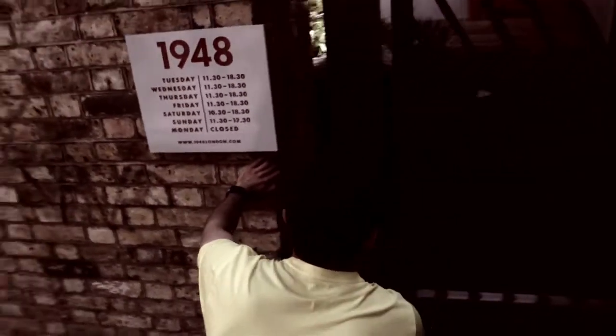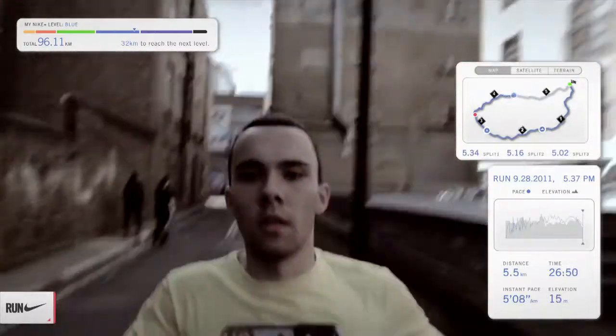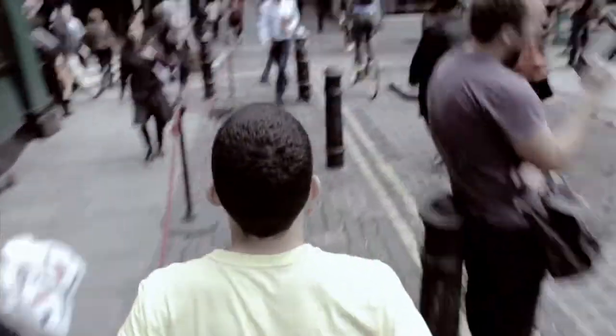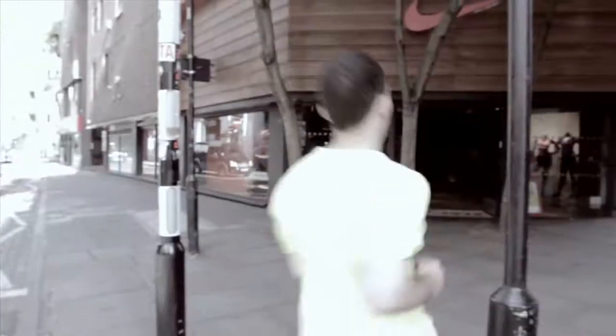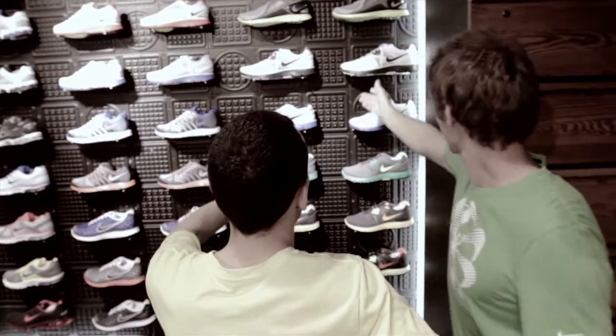My route that I chose is from 1948 in Shoreditch along to Soho. On my runs, I use Nike Plus. It's not complicated — there's no plugging it in or anything. It's just there on your phone and you just go straight away. I like running from 1948 because you go through all these different areas, you see so many people. It's such a diverse area — you might see people in suits coming out of offices or people with skinny jeans and Converse. You hit Soho and you've got all the trainer shops. That's where I am most of the time. I'm a big trainer fan.